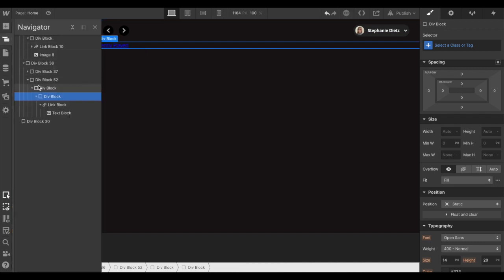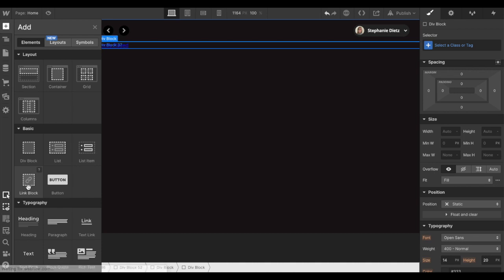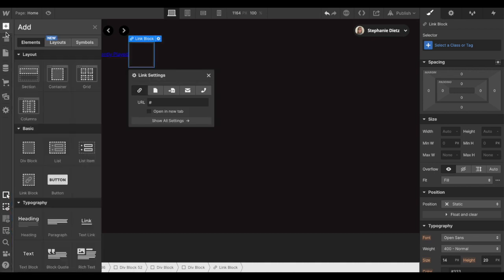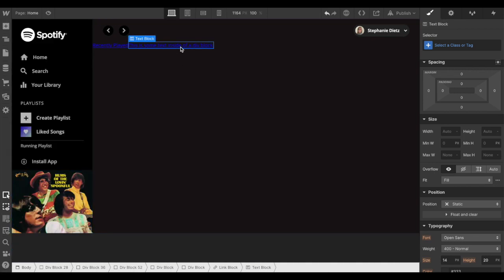All right. So we got a div block with our first link. Now let's put our second link in. Link block with some text. This one is going to say show all. All right.